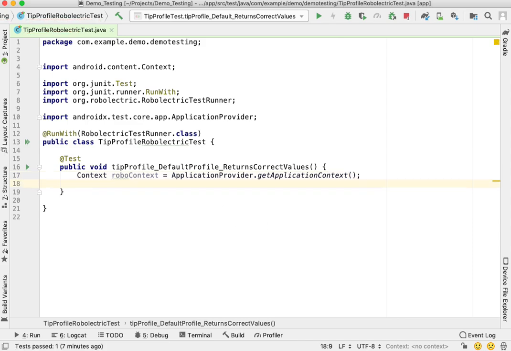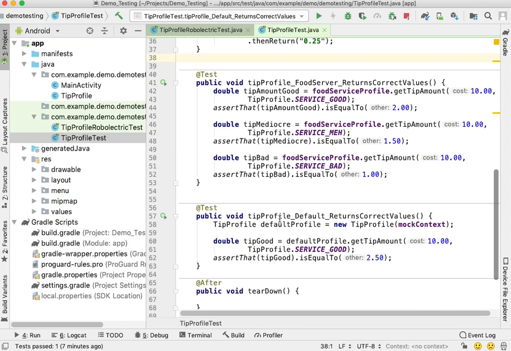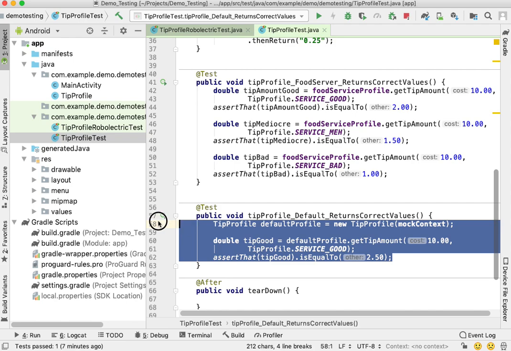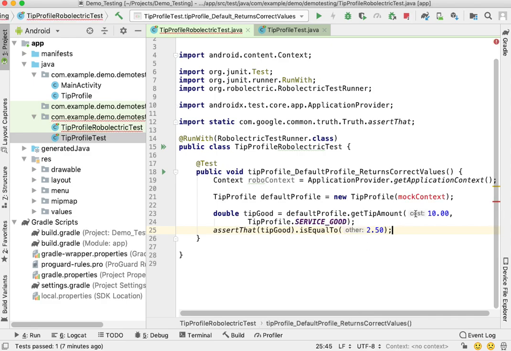And that'll create a version of your context object. And then the rest of the code is almost exactly identical to what we wrote before. So let's come over here and just copy and paste this, except we're going to call it robo context rather than mock context.